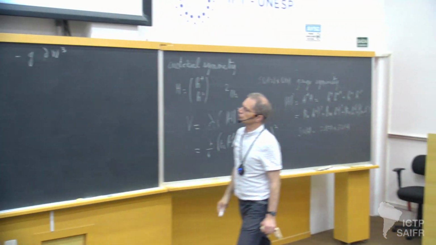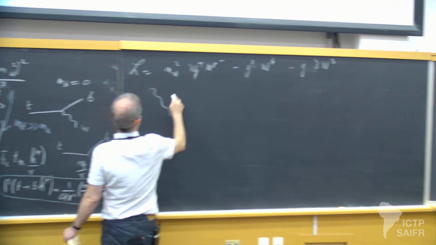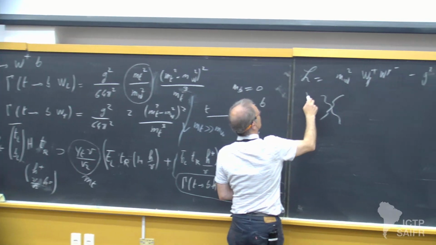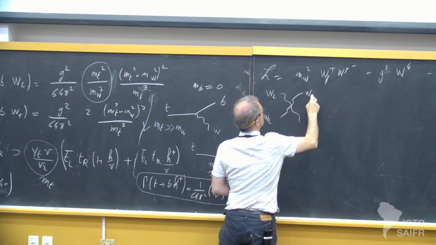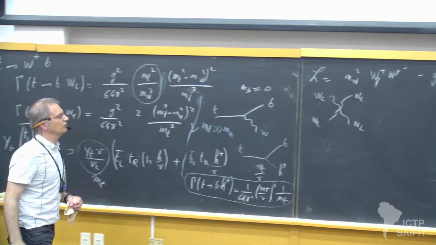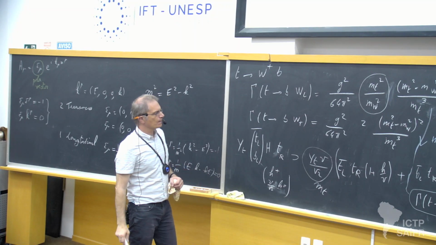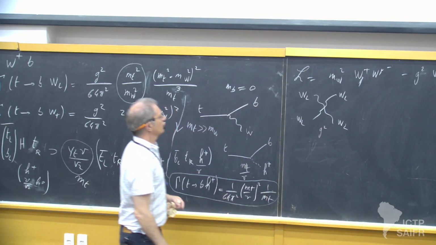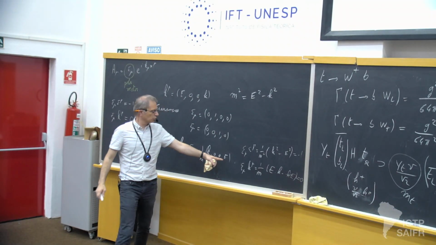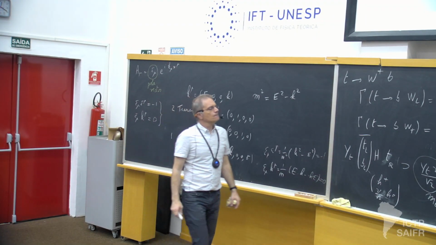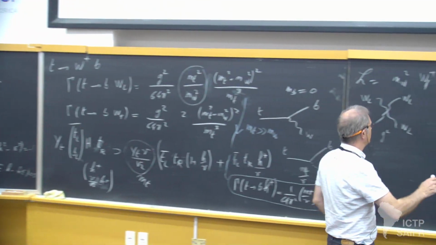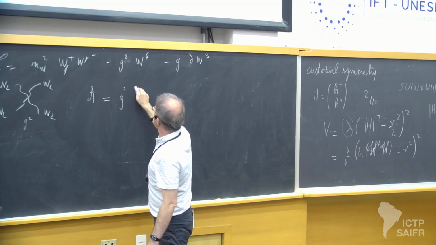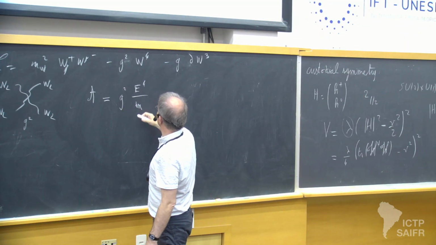So the vertices here are simply a contact interaction among 4 W's. And that's really what I'm looking at, the scattering of these 4 W's. So what is the behavior of this scattering amplitude? Here you have a contact interaction, which is just a number, g squared. Each of the legs grows with the energy divided by m. So you expect that the scattering amplitude, and I'm looking at the amplitude, not the cross section, should go like g squared E to the 4 divided by m to the 4th.